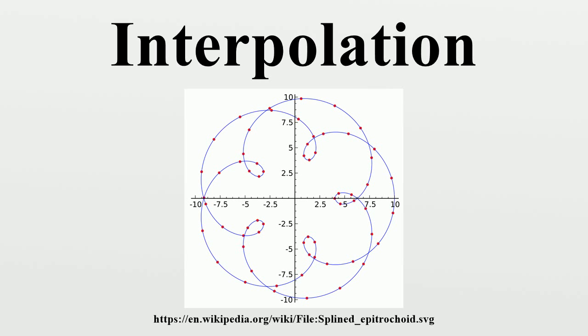Linear interpolation. One of the simplest methods is linear interpolation. Consider the above example of estimating f. Since 2.5 is midway between 2 and 3, it is reasonable to take f midway between f equals 0.9093 and f equals 0.1411, which yields 0.5252. Generally, linear interpolation takes two data points, say (xa, ya) and (xb, yb), and the interpolant is given by the following equation.